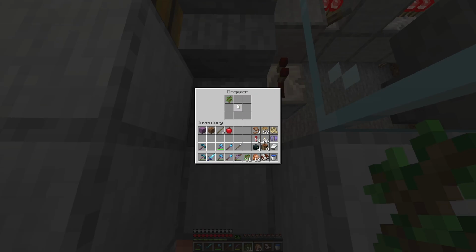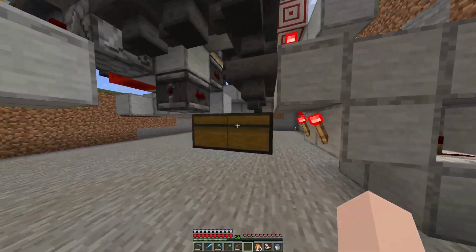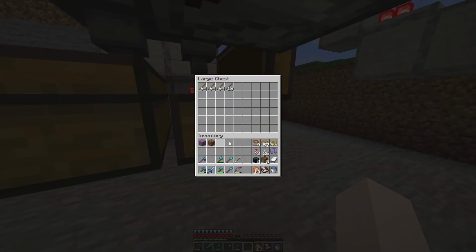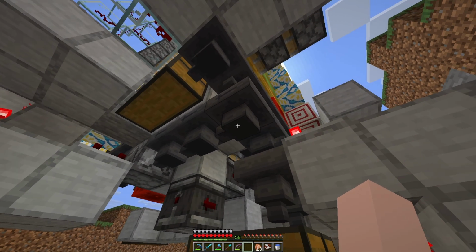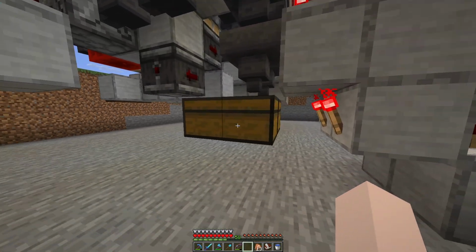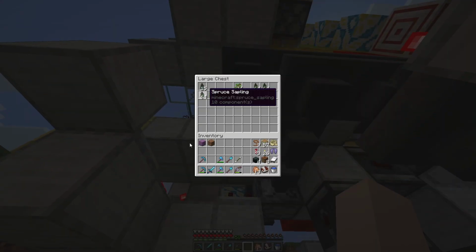And down below, I added a filter to this. That way I could collect the apples and stuff. We see we got an apple there, got some sticks here, and that way I could keep it clean. That way I was only getting saplings in here. Maybe once this fills up, if it ever does, it would overflow into here.